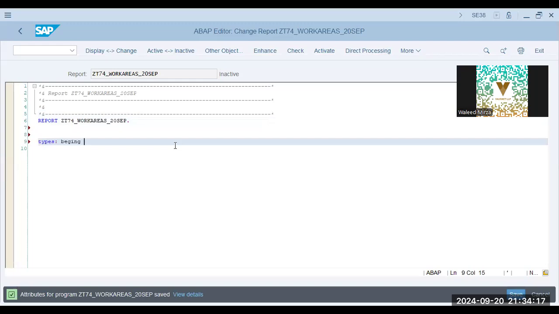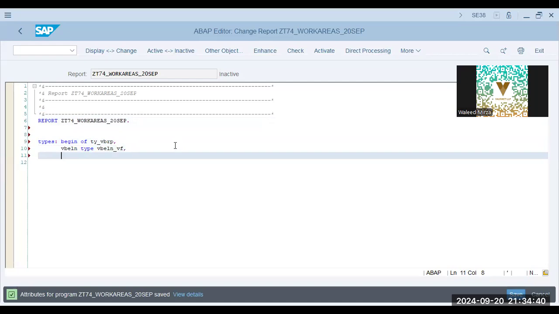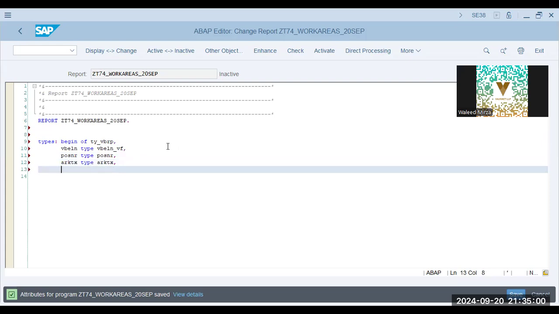Types, begin of TY_VBRP. VBELN type VBELN_VF. POSNR type POSNR. ARKTX type ARKTX. FKIMG type FKIMG.